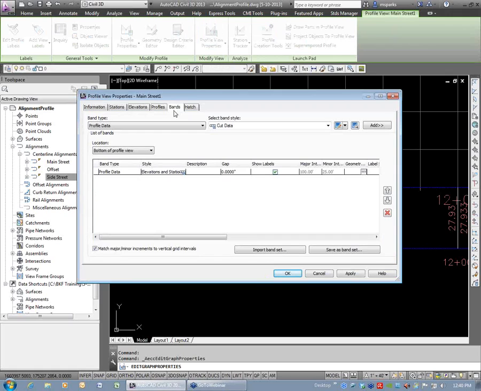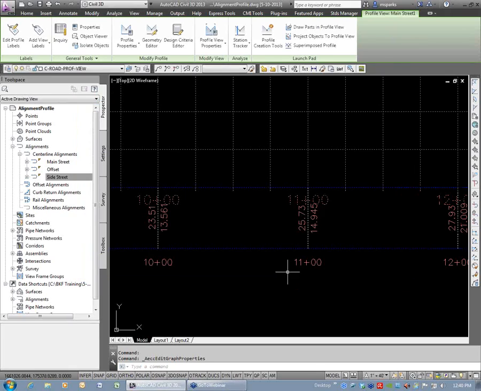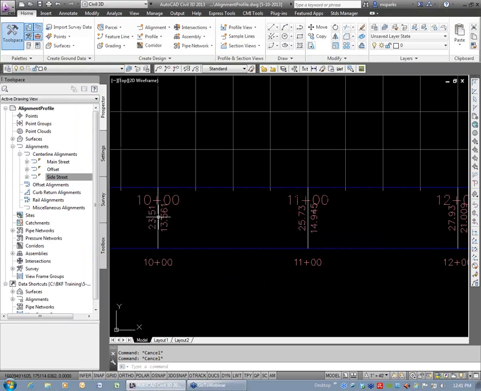And in the bands tab, because that's what we're talking about, the bands at the bottom, if I show you here, if I click on that guy, you notice here I go to the right. It's referencing 2 different profiles, or it can reference 2 profiles. This is referencing the same. We need to change so profile 2 is referencing the finished grade, not the existing grade. Once we've done that, now they're linked properly and the numbers will update. Okay? So that's kind of the 4th thing.